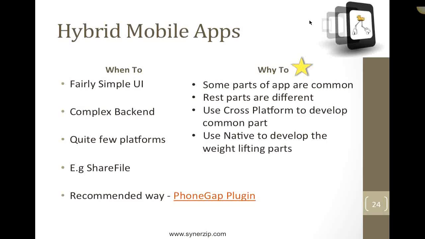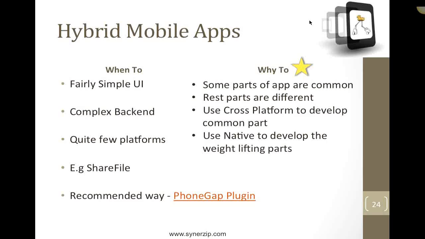Now, what I would say over here is, you can develop the UI using cross-platform methodology, and you can develop this native component, which is a very heavyweight component of syncing, using native application, native languages. And then you can glue these two parts together. That's why I say a hybrid way is going partly cross-platform and going partly native.